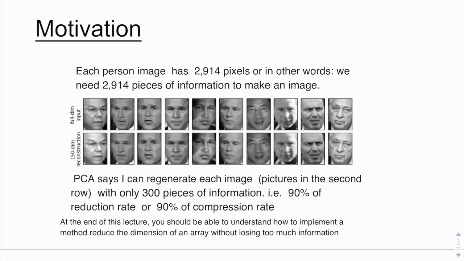What I want you to be able to do at the end of this lecture is to take a data set, it could be an image, voice, or any sort of data set, and see if you can reduce the dimension of this space and have a more compact, less noisy representation of your raw data.